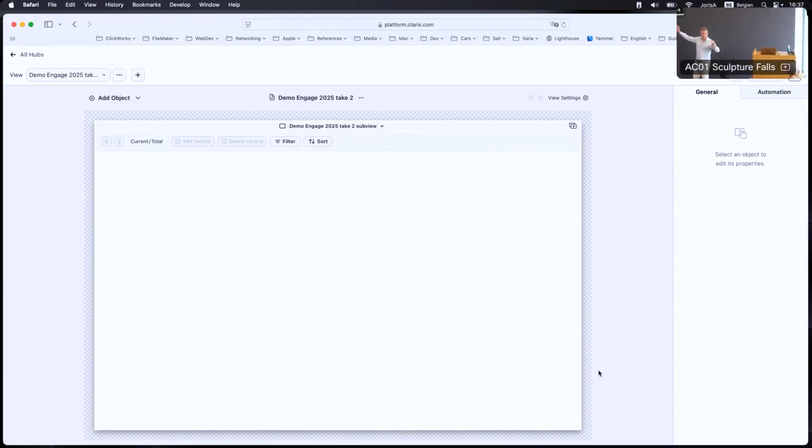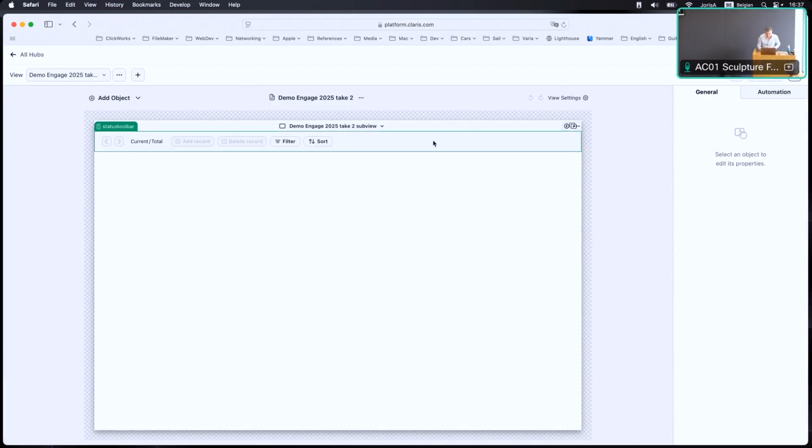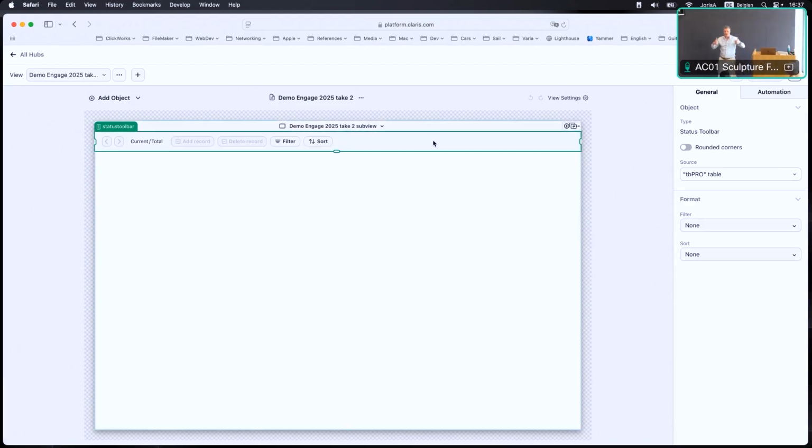Okay, I get an empty canvas. I can make an empty layout. I love it. Except there's this toolbar being thrown on it. We're still debating in the kitchen if this is good or not. They will probably create something like a FileMaker type of custom view, where all that FileMaker familiar stuff is being added automatically. I don't like it because this is FileMaker. This is old. I want to build a new dashboard.